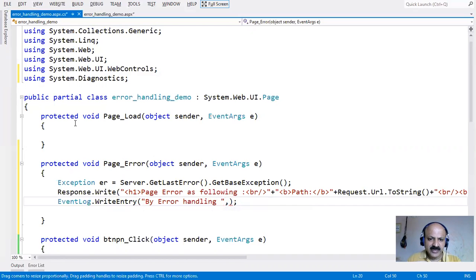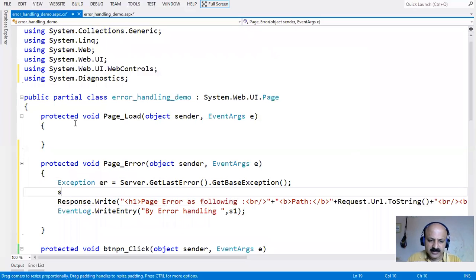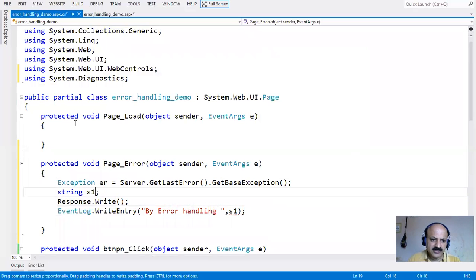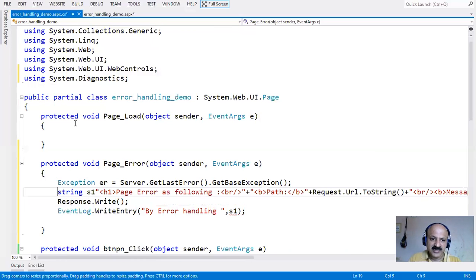And then we take a string variable, s1. So here I take the string variable s1, and all the content, we cannot directly assign it to Response.Write, so we can use it in both places.